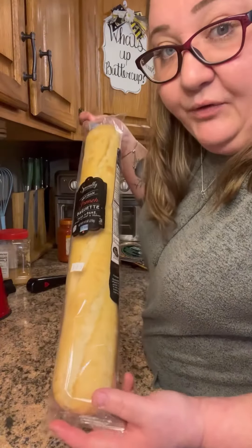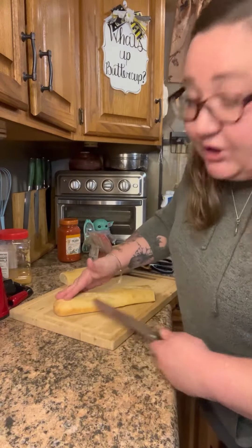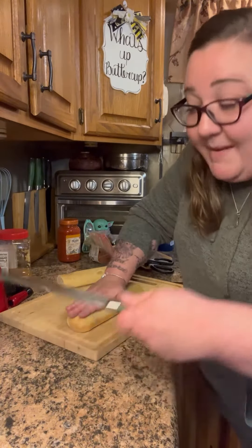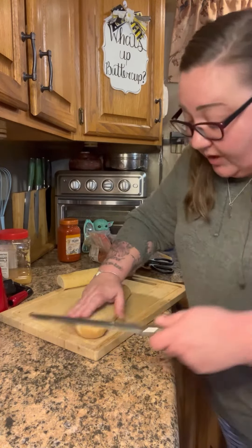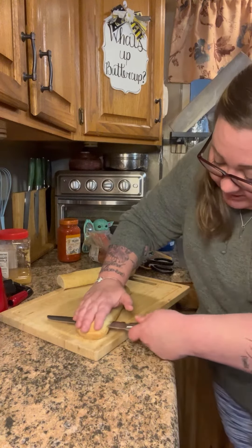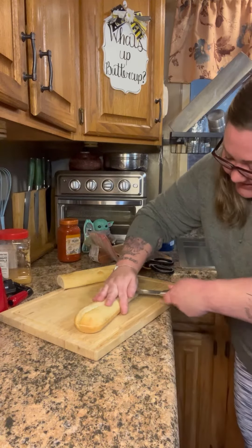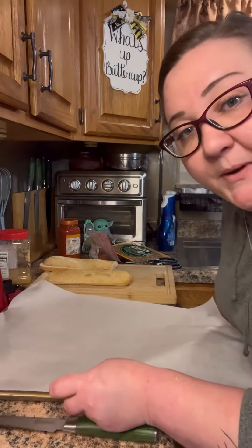I got a two-dollar French bread from Aldi — I love Aldi. Listen, I can give you a lesson because for some reason my husband and son can't figure out how to cut bread. We want this in two equal pieces — you don't want one piece thicker than the other. Go in with your knife, hold it straight across the board the entire time, go in halfway, keep it straight — don't you tilt that knife! Look at that: straight across, even pieces all the way through.